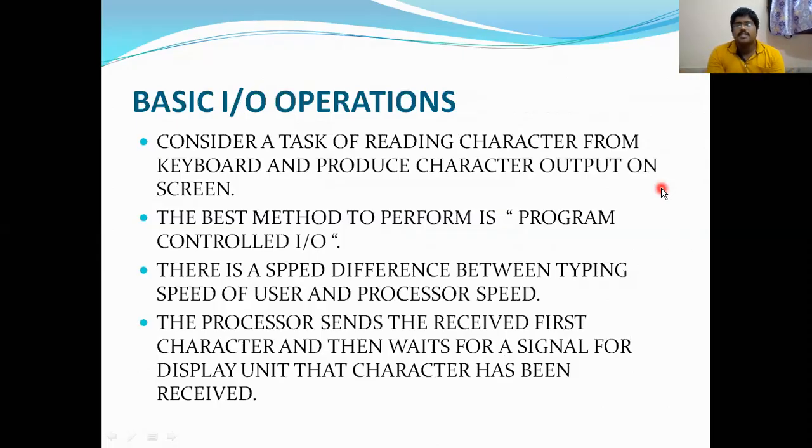Here in basic IO operations they have given one simple example. I want to transfer data from my input device to an output device. How is it going to transfer? If I want to type my name, Krishna, how does it transfer from the keyboard to the monitor? That means I want to display my name and see it on the monitor.